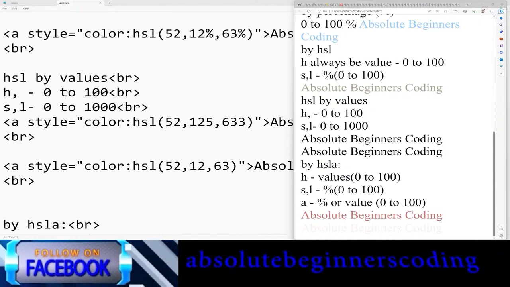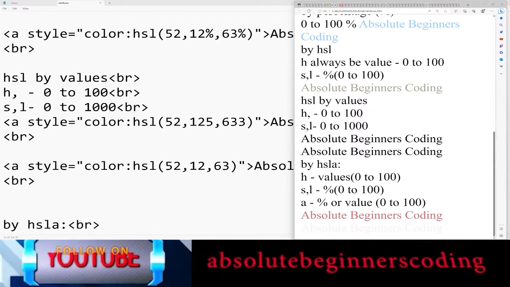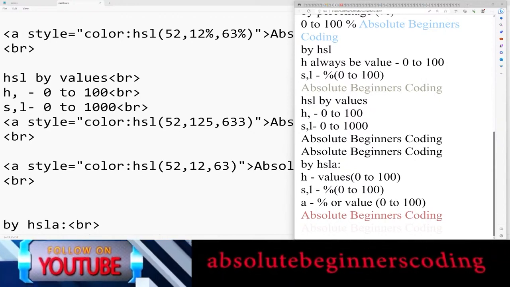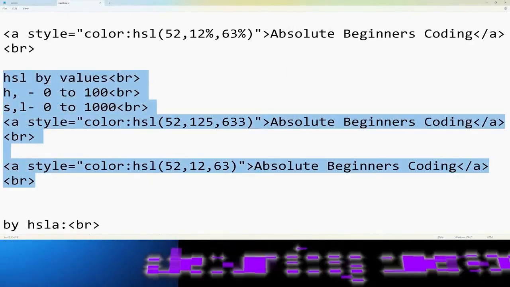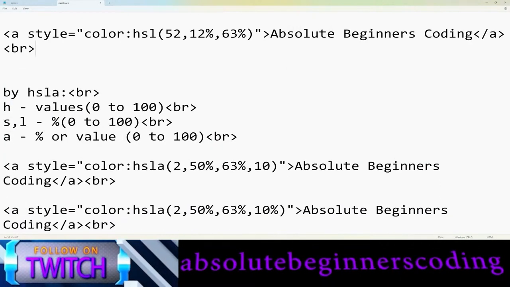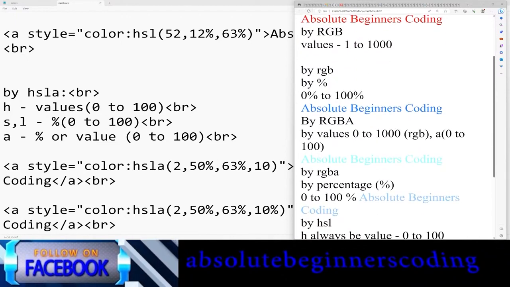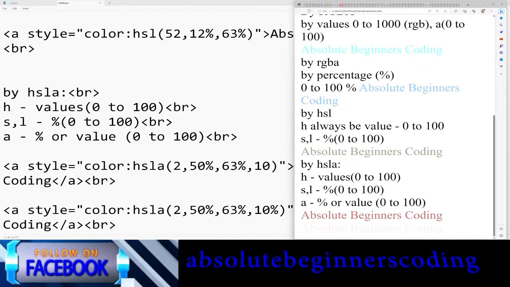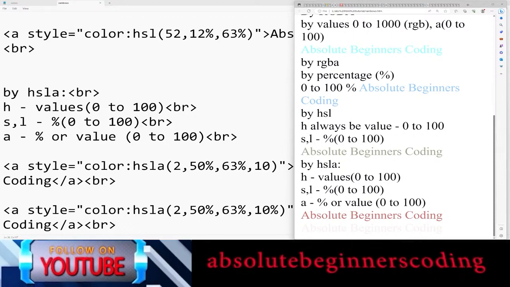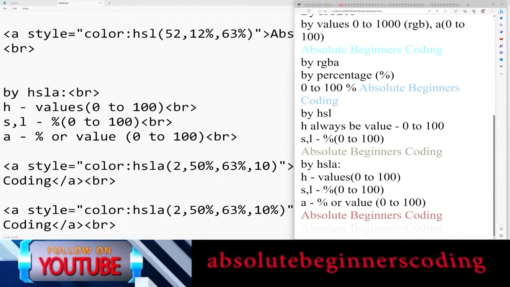So we come to know that in HSL, S and L should not be a value, it should always be a percentage, so it will not work. So I'm going to remove this because it will not work. I'm going to save it and refresh the page. Now you can see HSL, H should always be a value and S and L should always be a percentage.